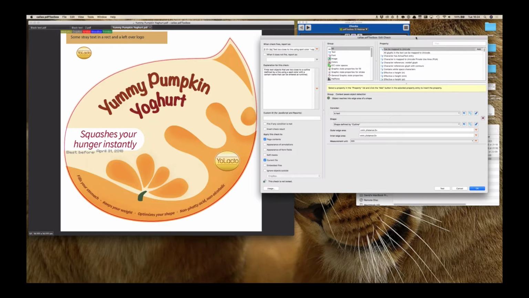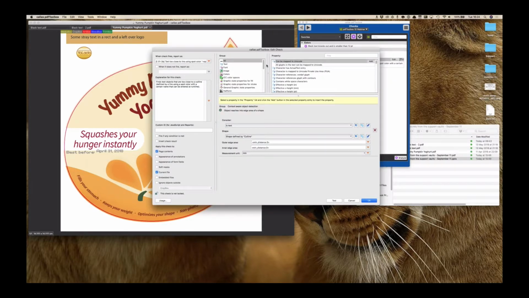So again, it is not very complicated to set this up. You use one of the ContextAware object detection conditions, and in that condition, you define which objects you're going to use. The only complication here is that this particular condition does not work with two types of objects as we saw in the last one, but in this case, I define a type of objects that I'm interested in, and then I define a shape that I want to test against. Yeah?